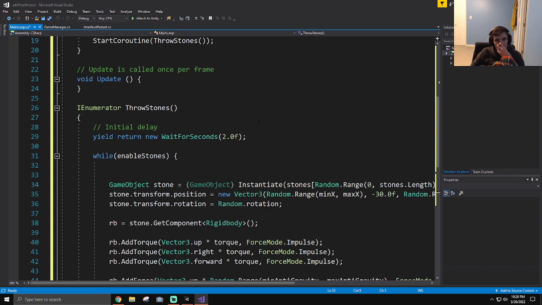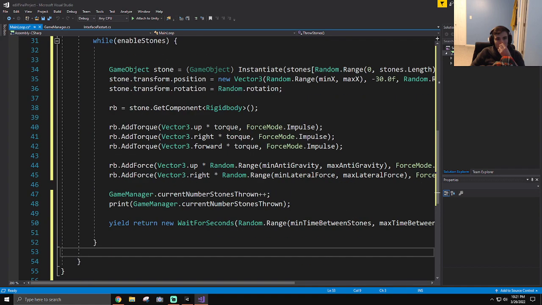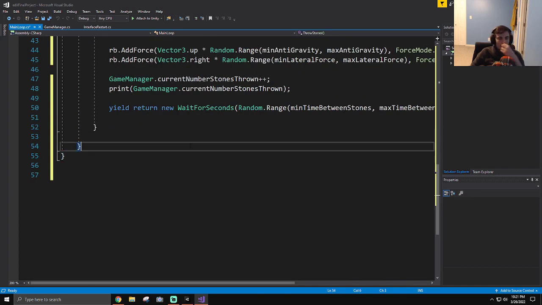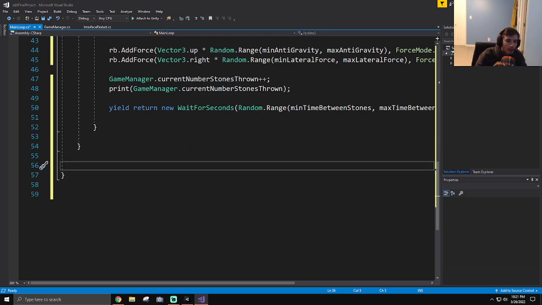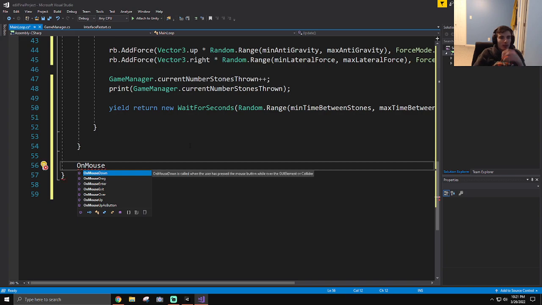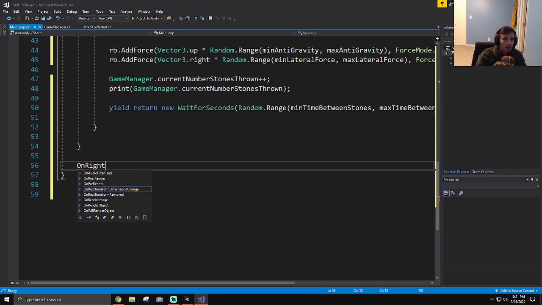So, let me just do on mouse click, on mouse down. What about on right mouse down?